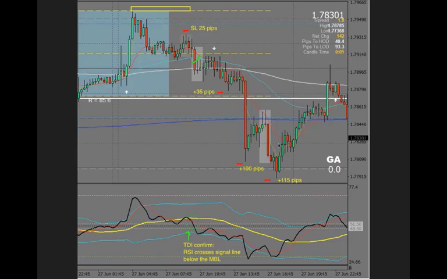Okay, so that is trade management, that is trade setups, trade entries for this week. I mean, these patterns and these behaviors, they happen over and over and over again. They happen every day on every pair. Okay, you just gotta look for it and recognize the setups. All right, and you can catch these trades pretty regularly, as long as you internalize this pattern into your head and just try to catch them at the right times.